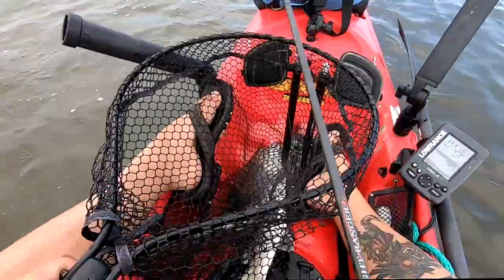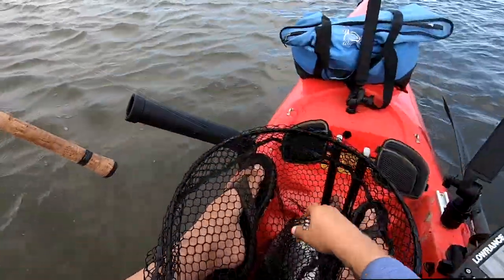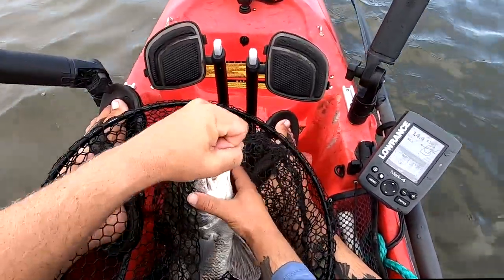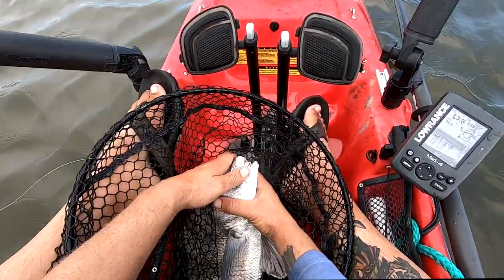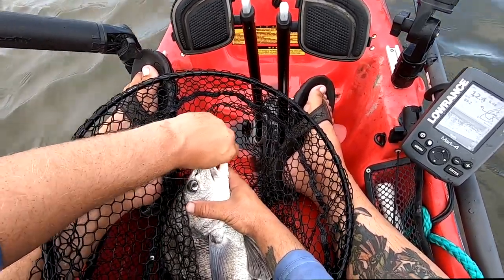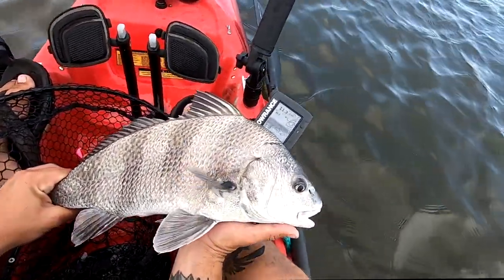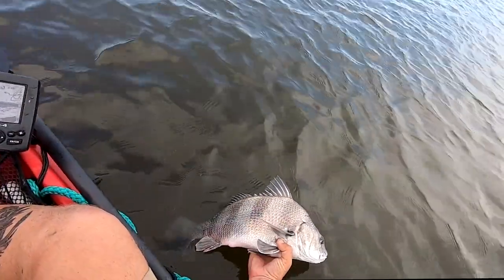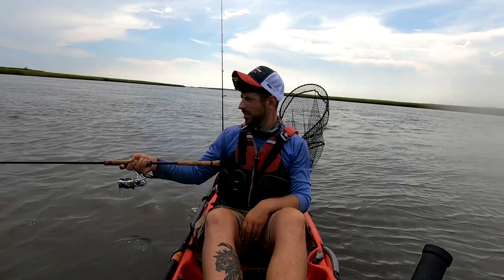So we haven't done too much bottom fishing out of this kayak, so it's kind of a different experience — more up close and personal. Well, it's a decent black drum. Good size, eats pretty good. I got some flounder from the other day and stuff. I kind of want to give these guys a try in the smoker, but we'll see. Maybe if we really start beating on them we'll keep a couple — for now send them back. There we go, that's sunlight.